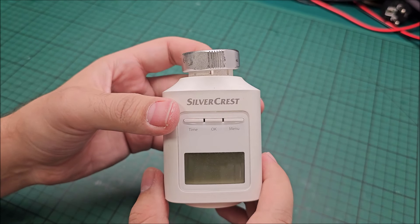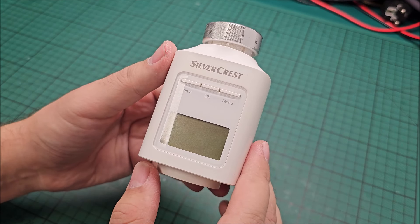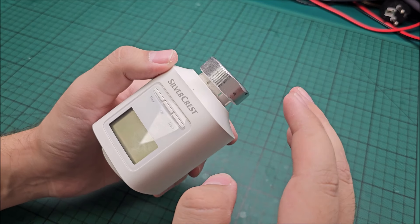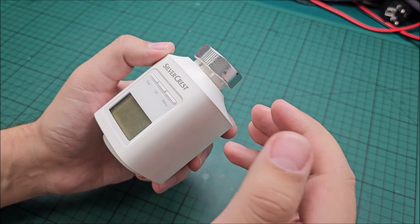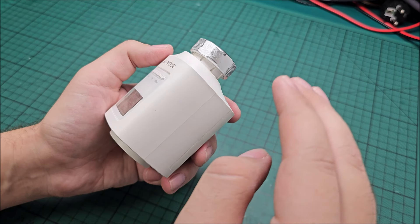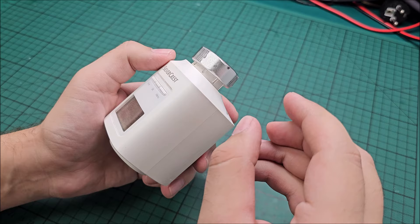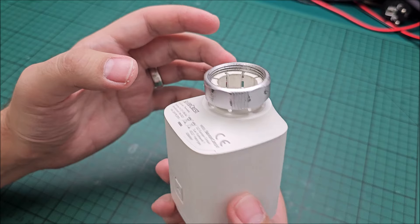I think something failed in it mechanically — I'm quite sure it's mechanical, not electrical — because it doesn't find its end position anymore. When it tries to close fully, it goes up to the end, and it should encounter resistance and stop. It probably senses how much current the motor is drawing, and when it's above a limit it stops. But something happens: it almost stops, then a pop, then starts going again. So I think something mechanical — a gear or something — is damaged.